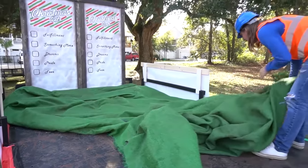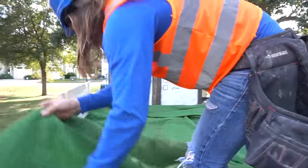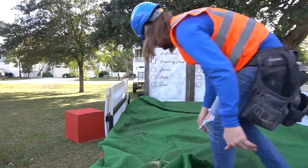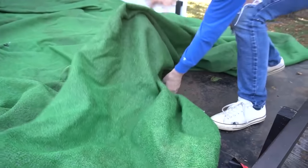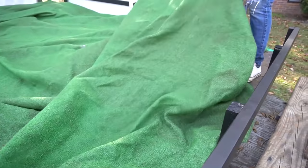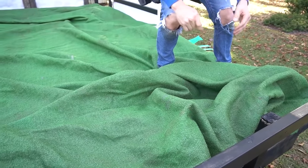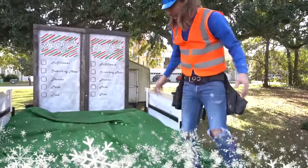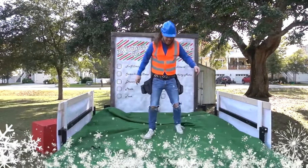On the front there. Back on this side a little bit. I've got it covered up right there. Check it out. Looks like a big, huge pile of green snow. Who's ever heard of green snow before? All right, there we go. Check it out. Like I said, pile of green snow.